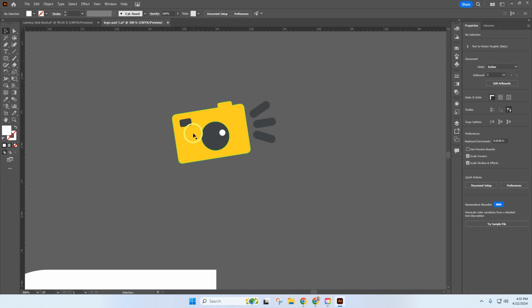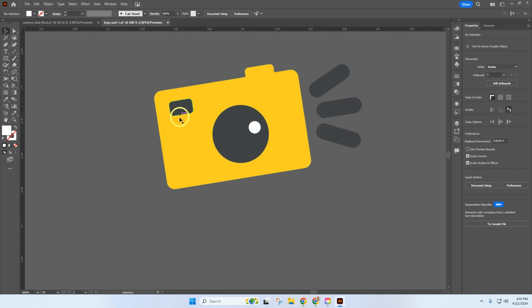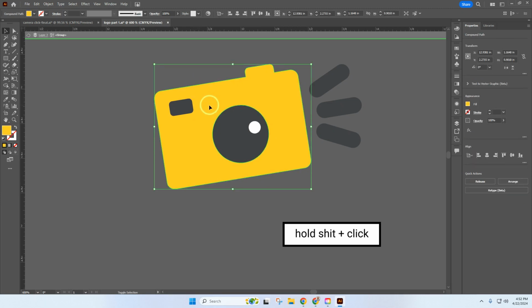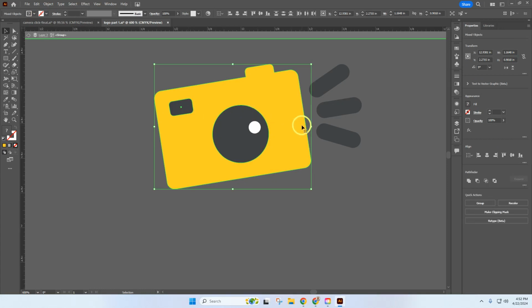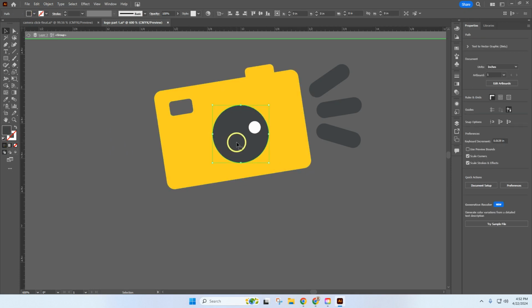And so now, the last thing I have to do is I need to actually cut that out. So double click again, isolate it, okay? And what I'm going to do is actually select this yellow. Now hold the shift key down and select this little lens, the flash, I guess. And what I'm going to do is actually minus front here. So it's going to take that out, okay? So now the last thing I do is I click on this and backspace to delete it. And this little flare, backspace to delete that.